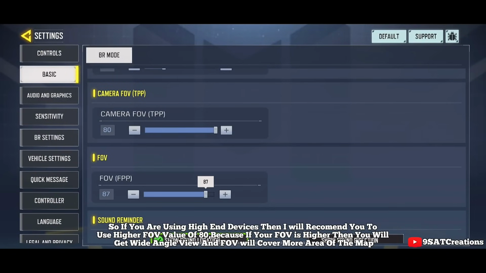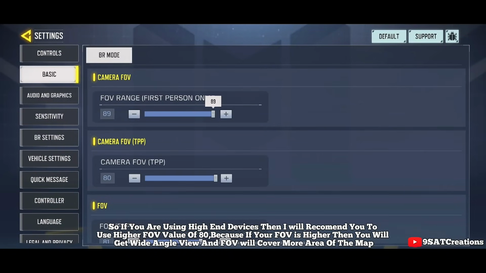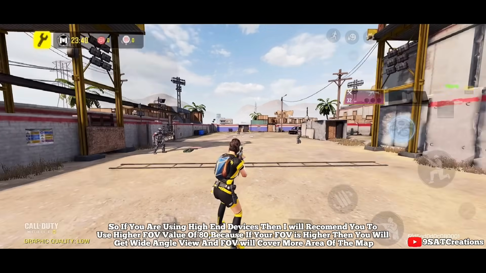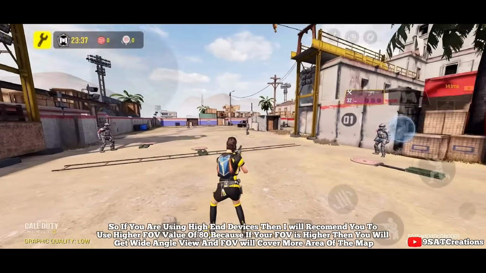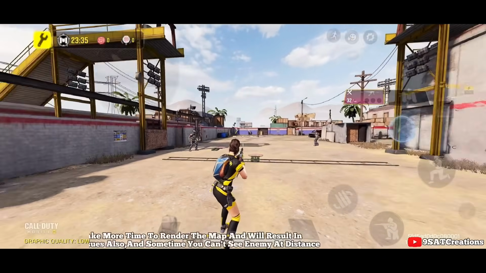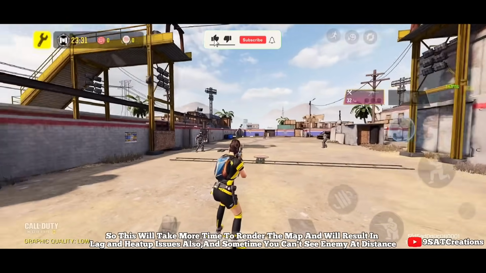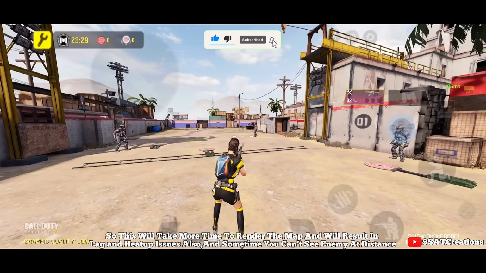So if you are using high-end devices, then I will recommend you to use a higher FOV value of 80. Because if your FOV is higher, then you will get a wide angle view, and FOV will cover more area of the map. So this will take more time to render the map, and will result in lag and heat-up issues. Also, sometimes you can't see the enemy at a distance.